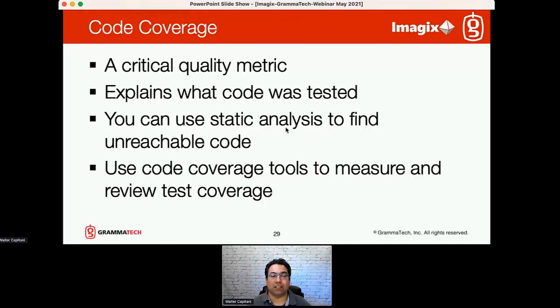So obviously, if you have unreachable code in your product, no matter how many tests you write, it's never going to be executed. That means your code coverage can never be 100% because you've got code in the product that's not executing, and therefore no test can exercise it. And that's a place where security vulnerabilities can linger.